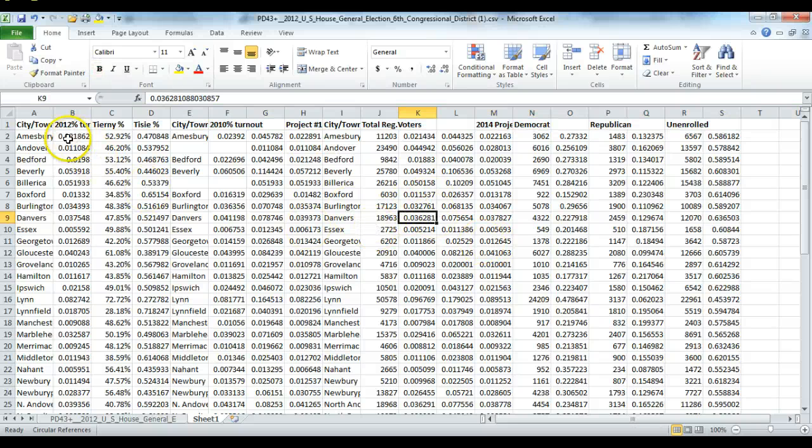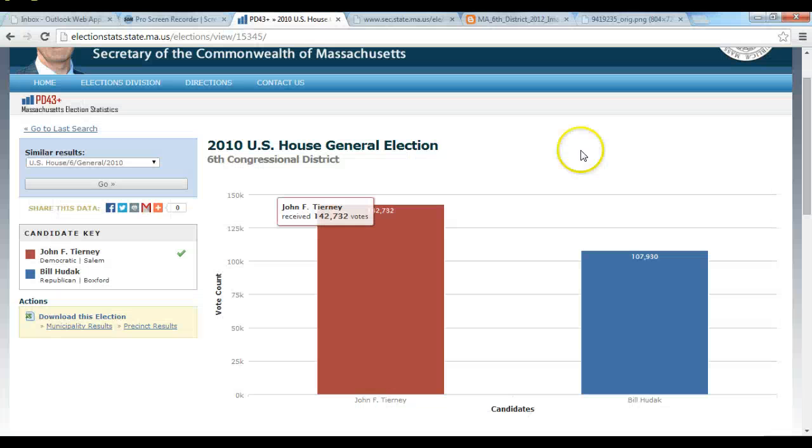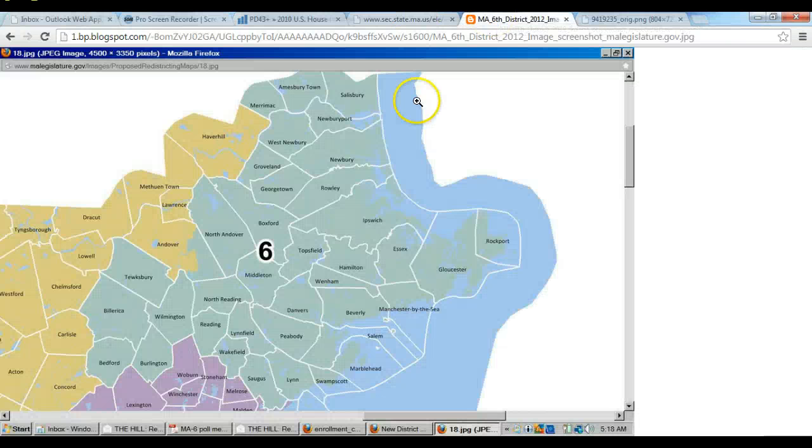So the next thing to do now is to take these cities and towns and turn them into regions. So this is when you take out your map of the district, and you can see where everybody lines up. Merrimack, Amesbury. So what you'll do is start putting them into regions based on this map.